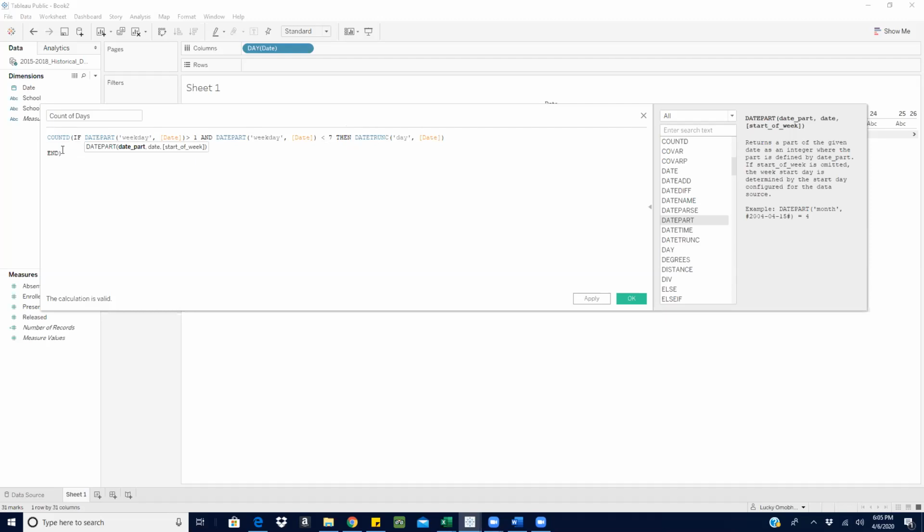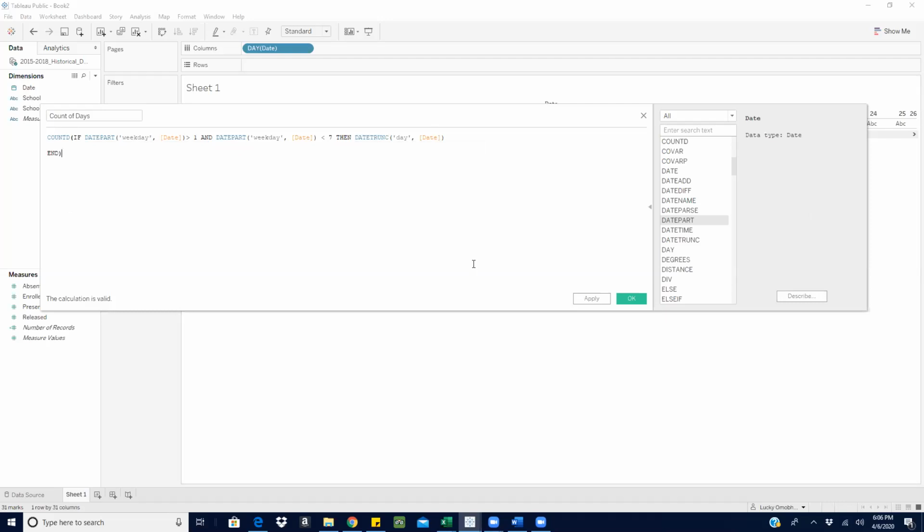If in the real world you ever have to write a calculation that excludes Saturday and Sunday, just come here and copy it. All you have to do is modify this date field from your data source and you have it.